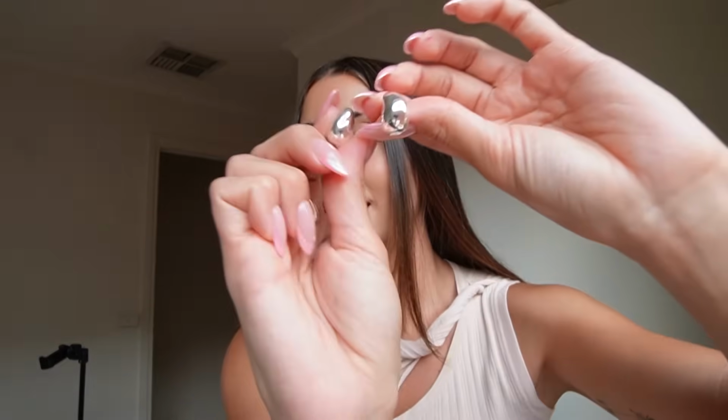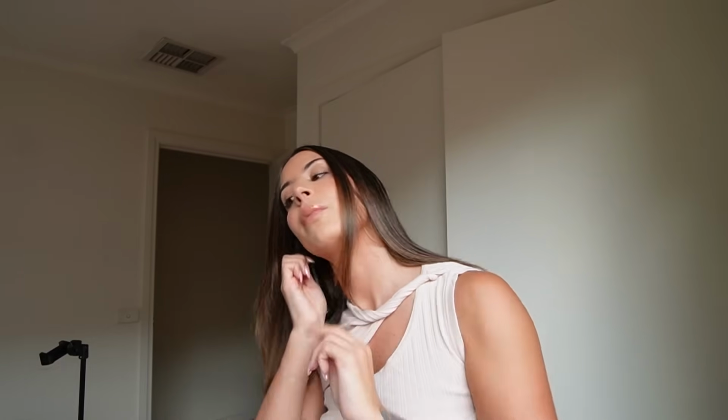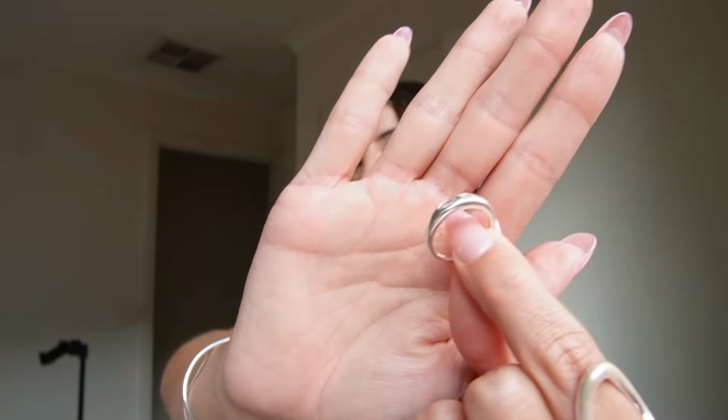Time for jewelry. I'm going for all silver jewelry. These are the Bell studs in silver. I'm loving silver right now, and I'm going to take a bag that has silver in it, so it just makes sense. I've also got my ring from the La Dolce Vita collection. I'll pop that on, and then I've got a bangle and some more rings too. I'll show you. The bangle is just a plain silver one. That was actually from my advent calendar. And then I've also got this ring, which was in the advent calendar too. So we'll pop that on.